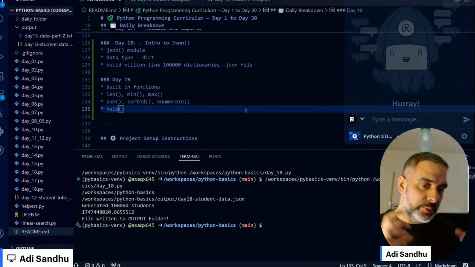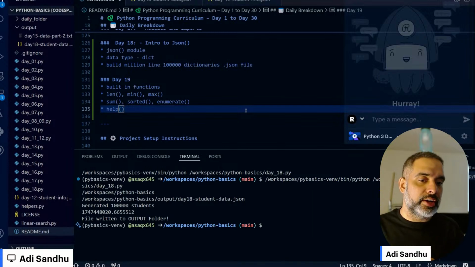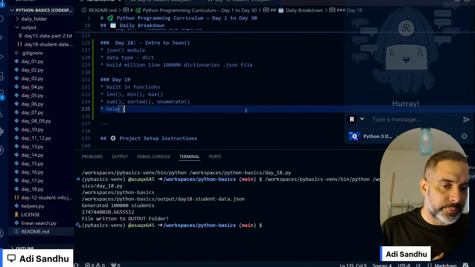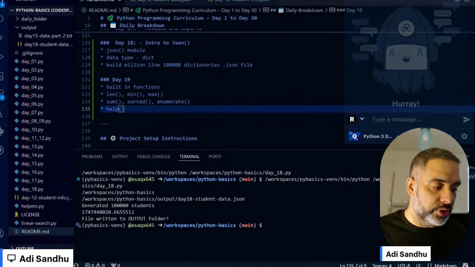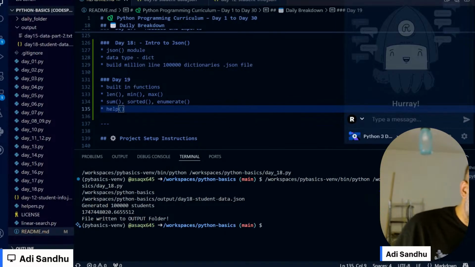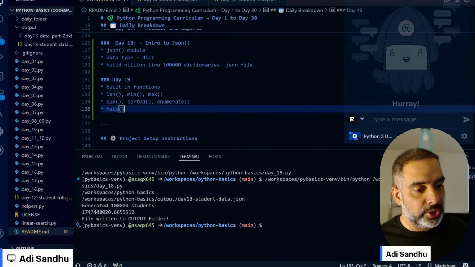So help function, and we add our custom function inside it, a function in a function, so to speak. By running help on it, we can get the information about the custom method that we write.